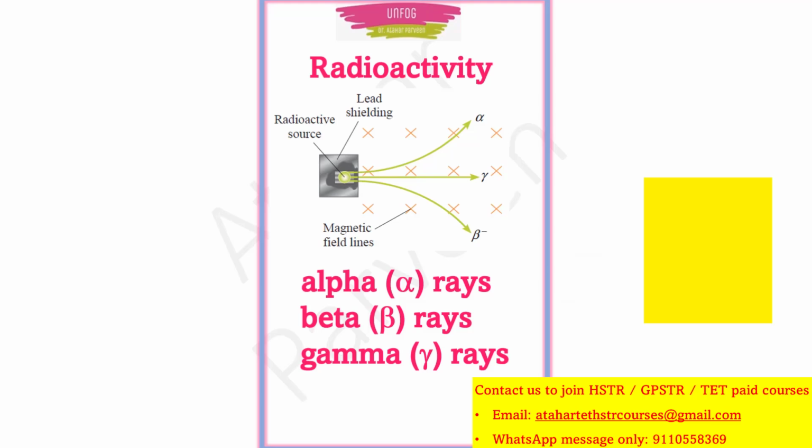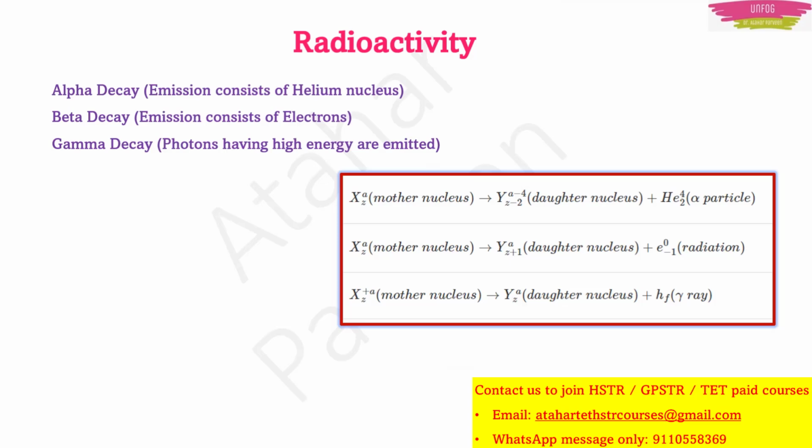Now in radioactivity, actually a radioactive substance is kept like this. I have kept this figure just to give you an idea that the radioactive substance is preserved in a lead shielding. Now it may give you alpha rays, beta rays, or gamma rays. One thing you must have noticed: the alpha particle is positively charged, correct? The electron is negatively charged. And gamma rays are high energy photons, they are neutral, they have no charge. So much you should remember in your mind. Now let us go for the summary.